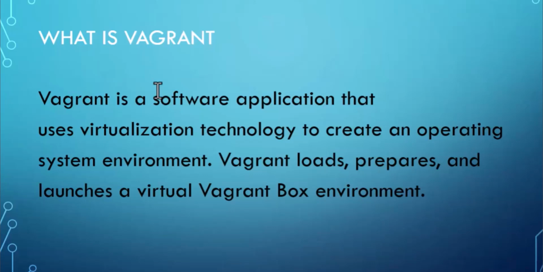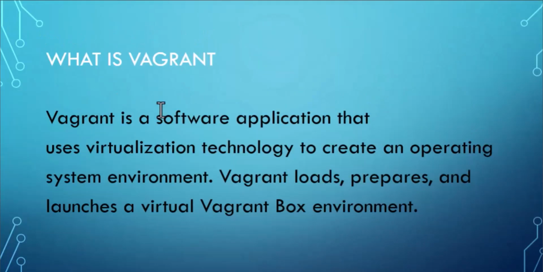If you don't know what virtualization is, you can look at my videos on virtualization to get a deep understanding of what virtualization is. But virtualization on a general note is sharing of system resources. For example, if you have 8 gig RAM in your system and you want to allocate the RAM, you can give like 6 gig RAM to the host machine while you give 2 gig RAM to the virtual machine.